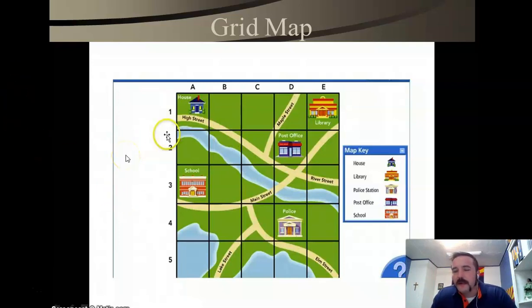Now I know this is just kind of an introduction to grid maps, so it's a pretty simple map. But in my classroom, I have a big, huge map of the entire world. If you look closely, it's got grids the whole way. And the reason for that is because on the very bottom, it lists all the different countries in alphabetical order.